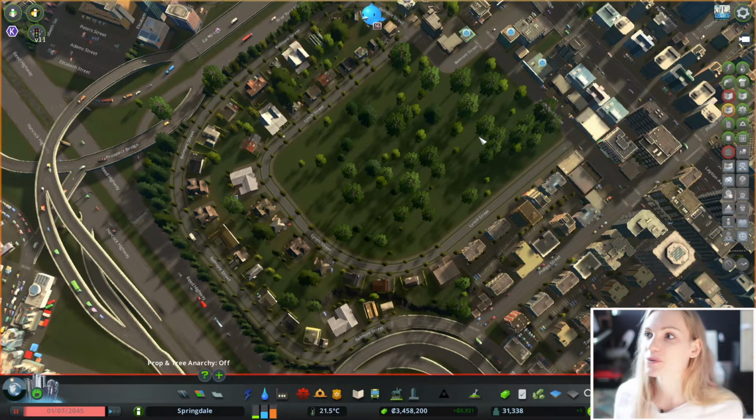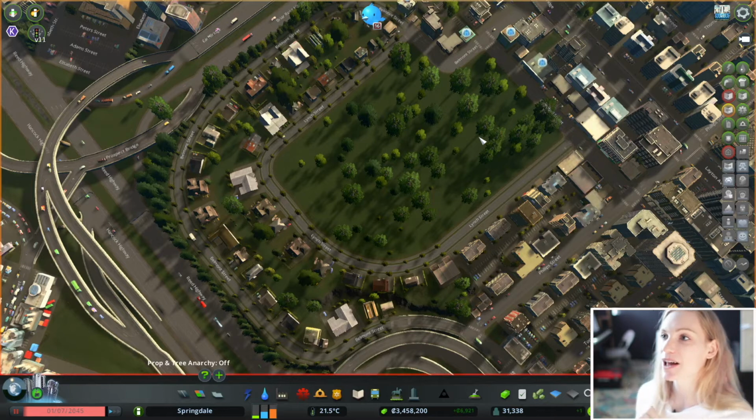So we're gonna dive right in today, and this is our plot of land. Look at it, isn't it gorgeous? So I've got a couple ideas. We're gonna play around with it, see where it goes, and I'll be back with you in a moment.